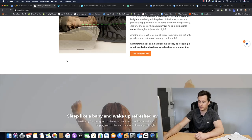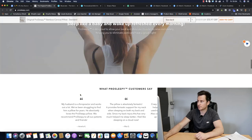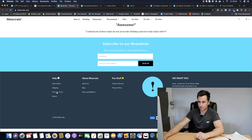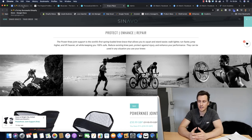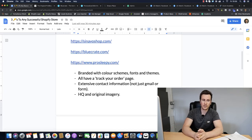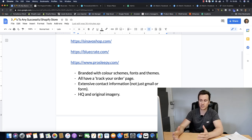All three sites have a 'Track Your Order' page - I can't stress this enough. Looking at the bottom or top of each site, you can find 'Track Your Order' or 'Track My Order.' This shows customers that once they've placed an order they can track it, demonstrating you're an active business. People want to know they have access to you as a business and can get answers should any issues come up.